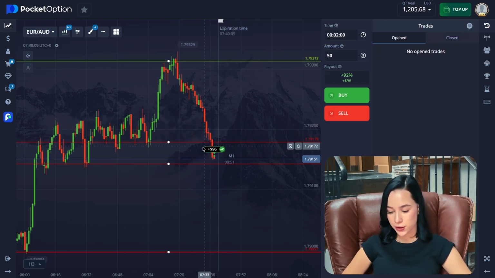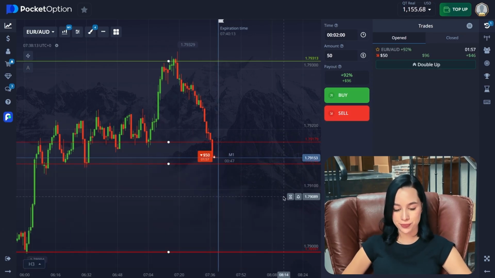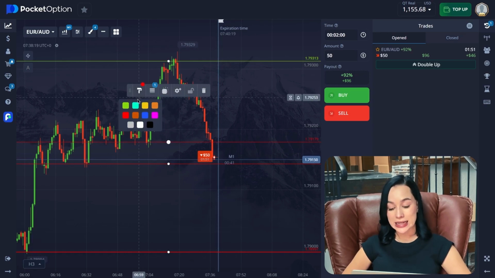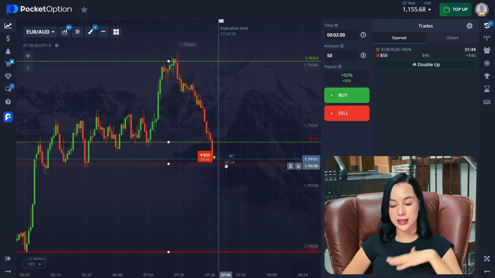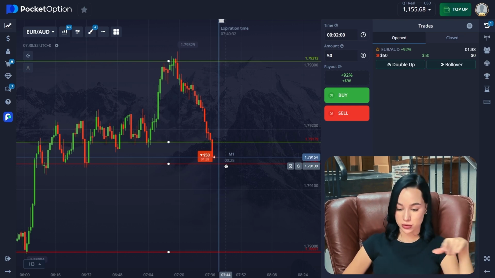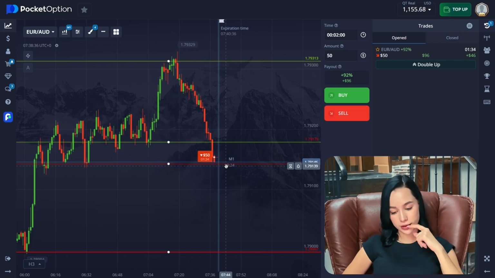Okay, perfect. We're gonna open here another sell trade for 2 minutes because the downward trend is continuing here. So it's pretty good. And here I want to change the color of this line. You will ask me why, but it's because this is right now already a resistance level for our price, because as you can see, it broke and it's not the support level anymore. So yeah, now it's already reached our previous support level. So we'll see how it will react. I hope it will go even lower than that.